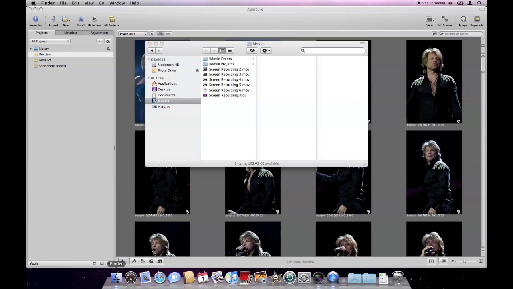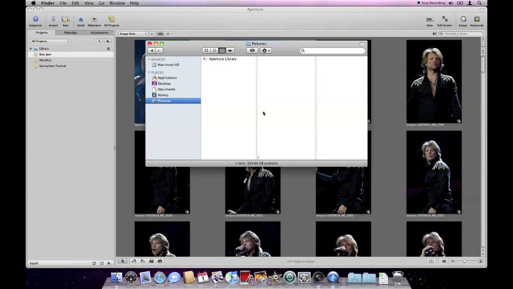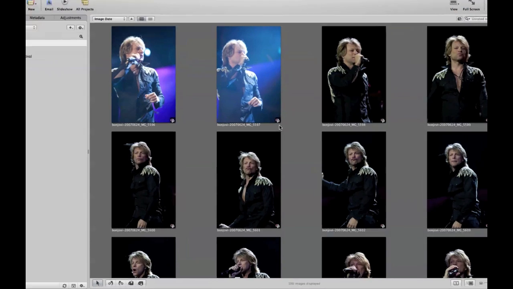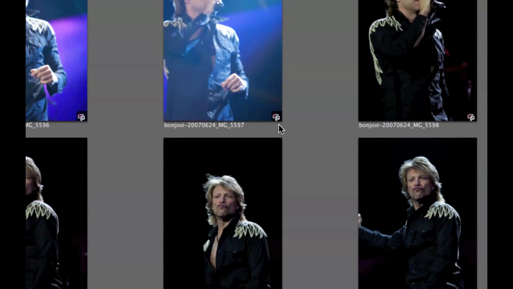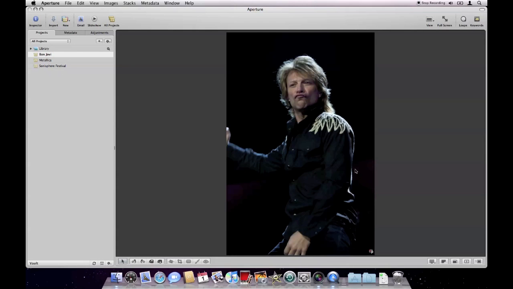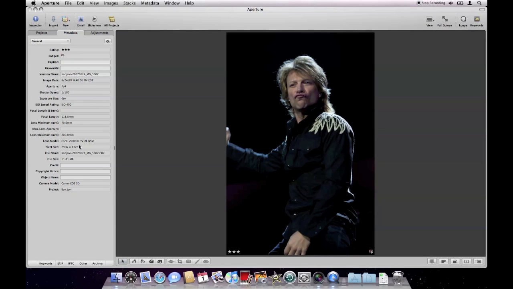If I just go ahead to my Finder and unplug the photo drive and go back to Aperture, we can see that this icon now has a little red strike through on it. This just lets us know that the file is now offline. I can still go to the file, I can see it larger, I can rate it, I can go to metadata, and I can do anything that I want to, tagging, keywords, etc.